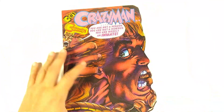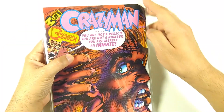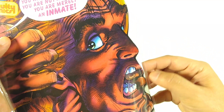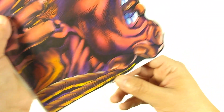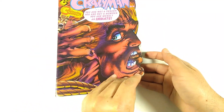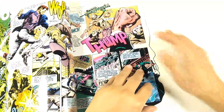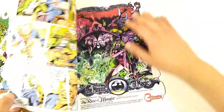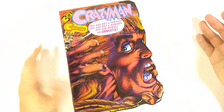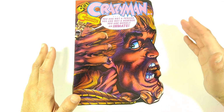Okay, die cut. And then the last example here is from a publisher, Continuity Comics. Theirs is a little bit different in that the edge of the comic is completely cut instead of square corners. It's got cut throughout the whole thing, the edge of Crazy Man's profile. Looking at this one, it is a different kind of die cut, pretty creative, and the whole comic has the character's profile cut through. Now, this was nice high-quality paper compared to Marvel and DC at the time, but this is a long-extinct publisher, and they had a few other kinds of gimmicks, and this was one of them. So the die-cut cover is number 5.